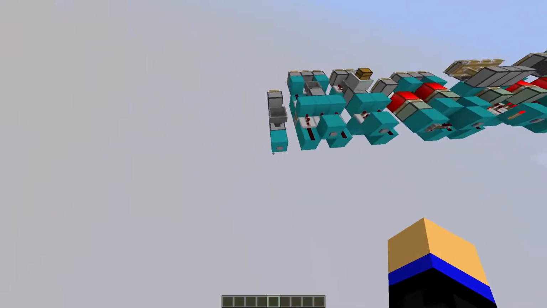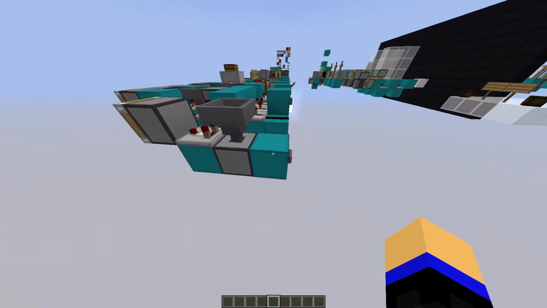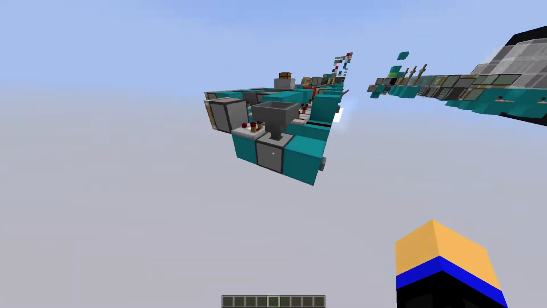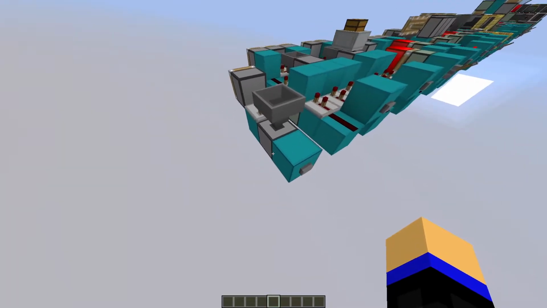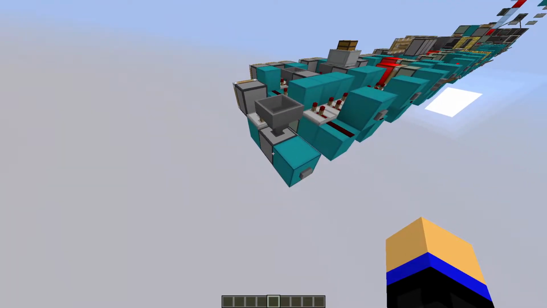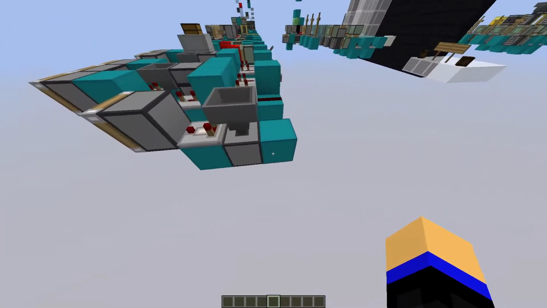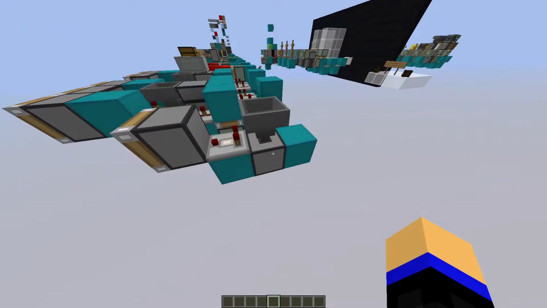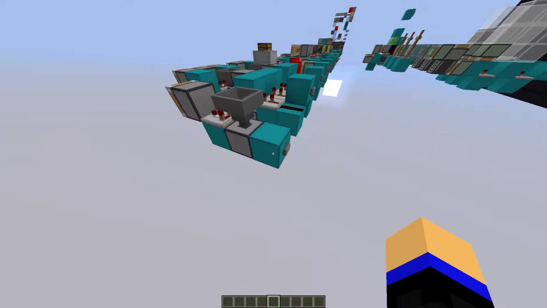So here we take a look at this dropper hopper monostable. I haven't touched on any dropper hopper circuits yet because that will be introduced in 2-7, dropper hopper circuits basically. But anyways, we would introduce them here for now. A dropper hopper monostable circuit produces a 3.5 tick pulse.